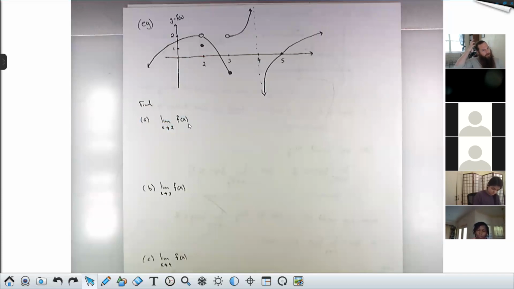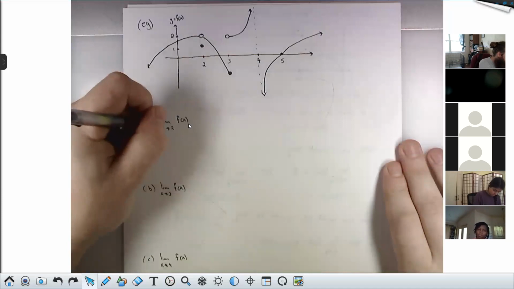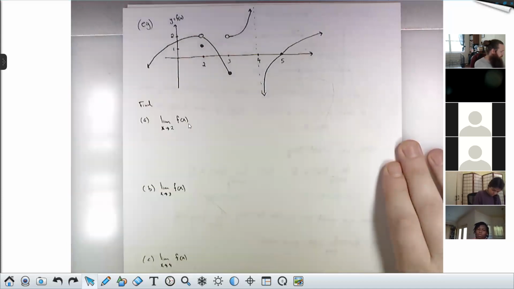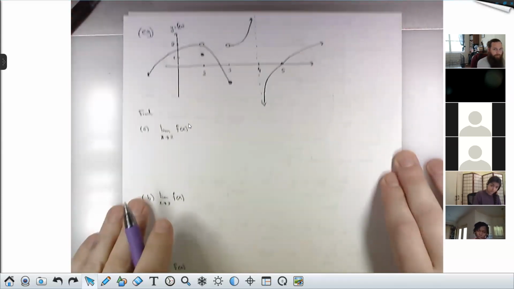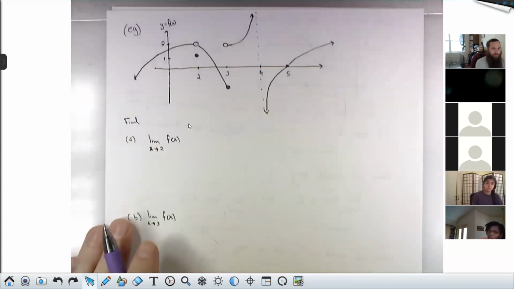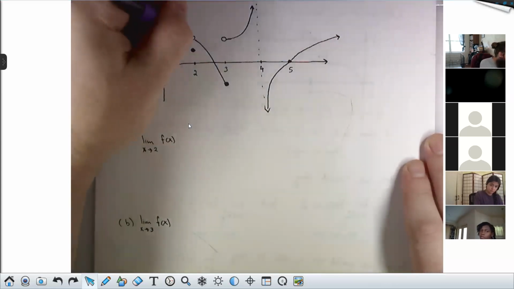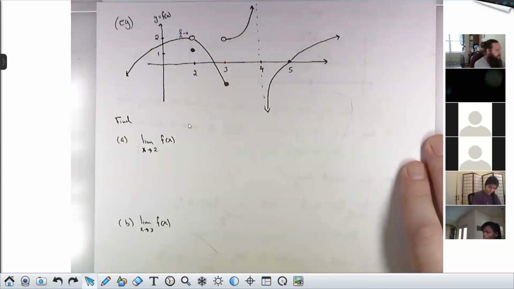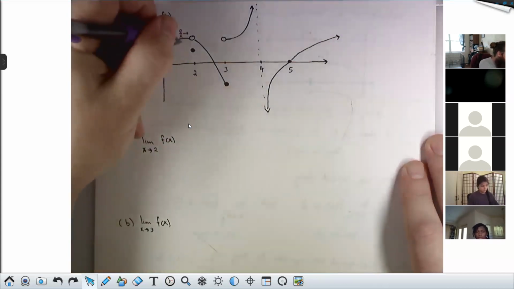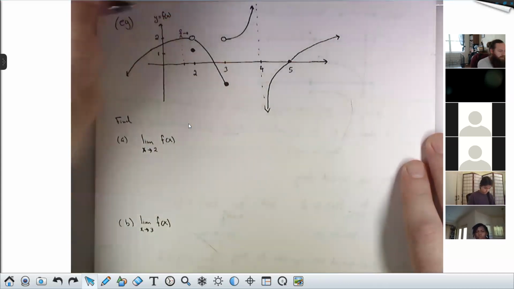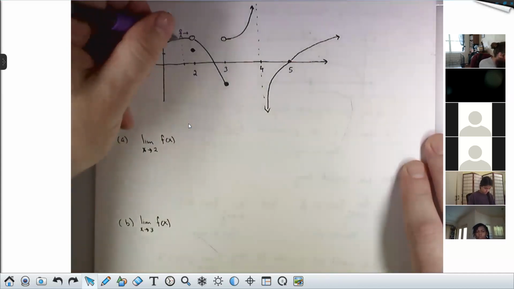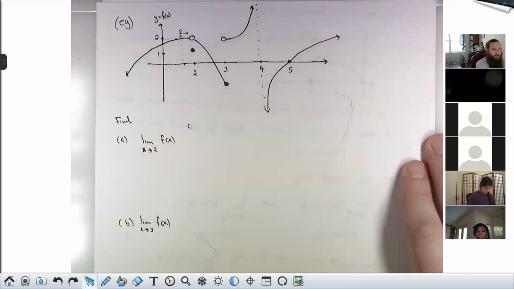Could you explain why? Because the graph from 0 to 2 approaches 2, and the horizontal axis is close to 2. Yeah, that's a sound explanation. So if you imagine, I'll put it in terms of the picture that we were talking about. If you imagine a little guy walking along this graph, as his x coordinate gets closer and closer to the input 2, his y coordinate is getting closer and closer to the output 2.